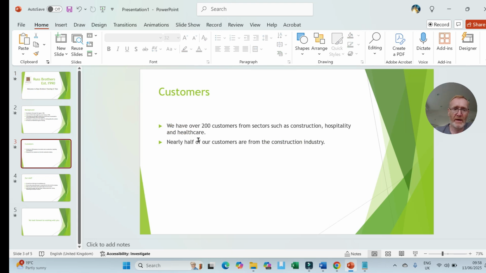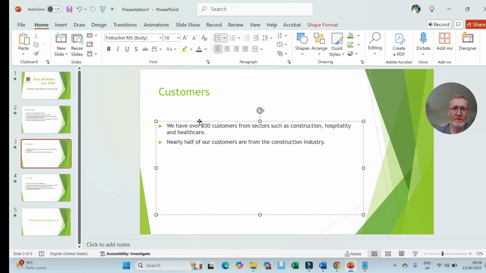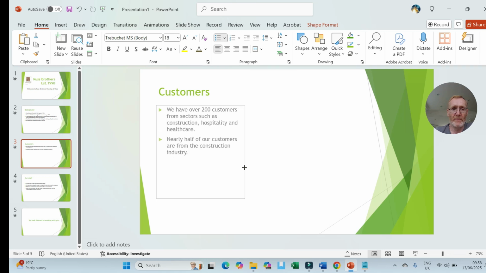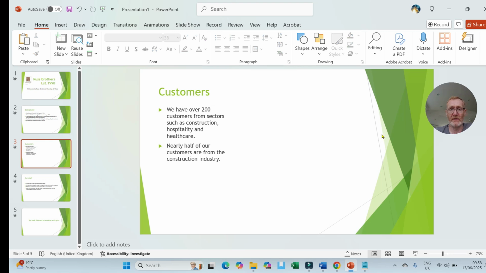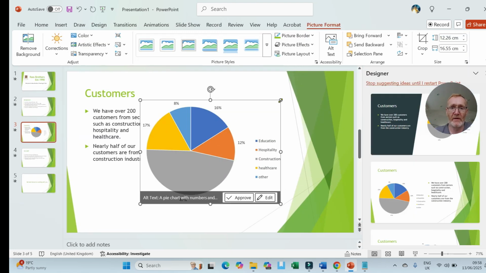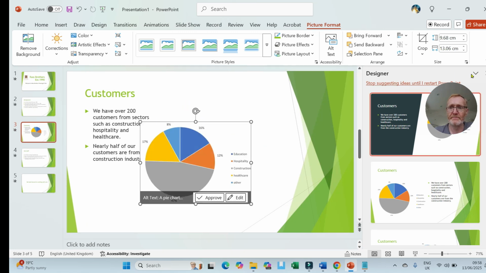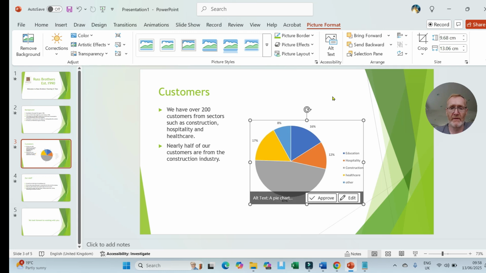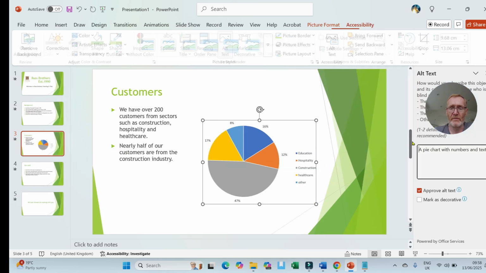And then what I can do, because this is a big box at the moment, I'm just going to move that out of the way and left click and then move that box. It's a little bit smaller because I'm going to put my chart over here. So I'm going to press Ctrl and V and my chart's coming. I'm going to make that a little bit smaller. And there we go. So I've got my chart there. Move that. Good. Okay.